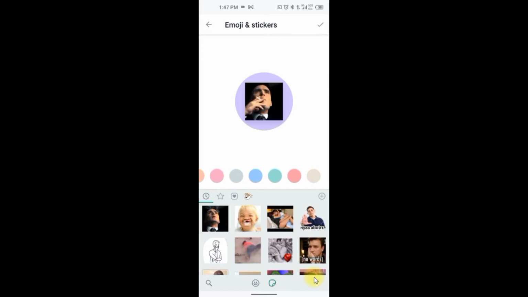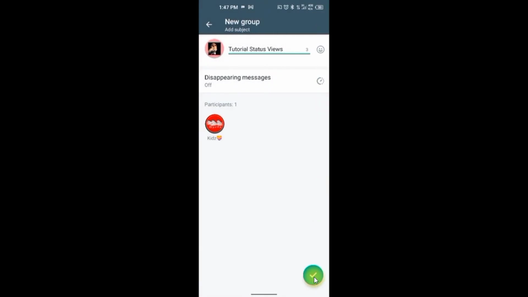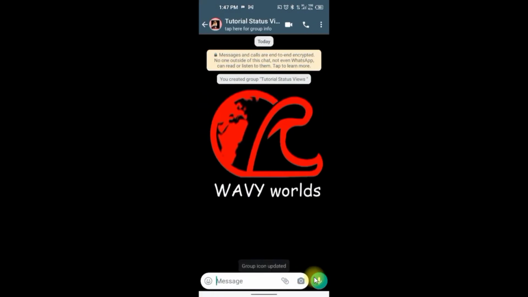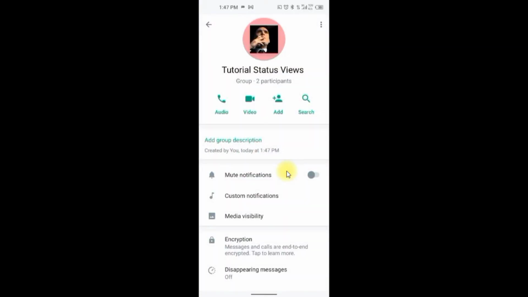Okay, this one. Okay, then you click on create. Now my group is ready. Let's make a few adjustments to the group. First thing is that you don't want a lot of people to be sending messages to the group, so you go to group settings. You hit this part, then you go to group settings.